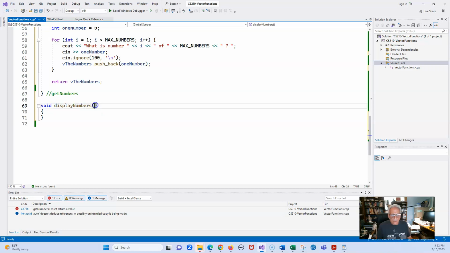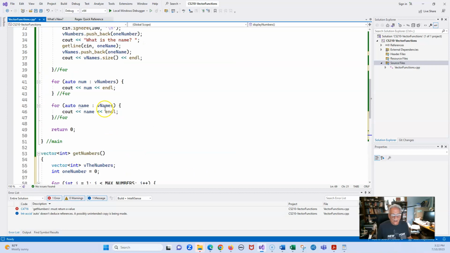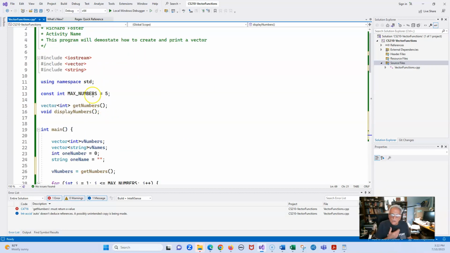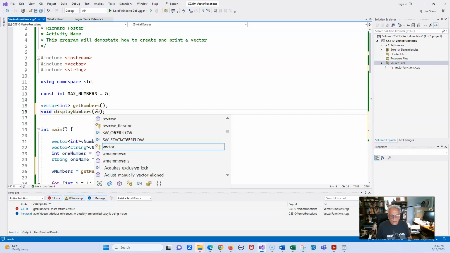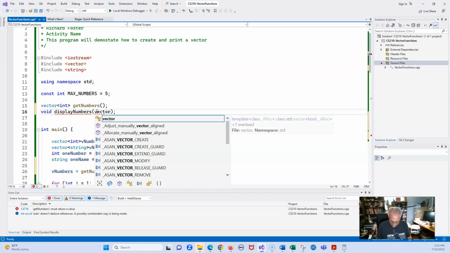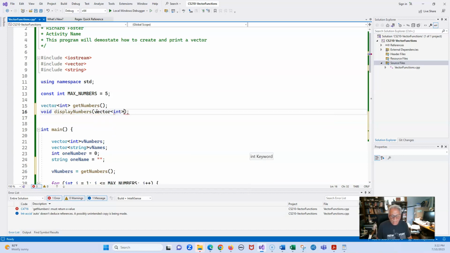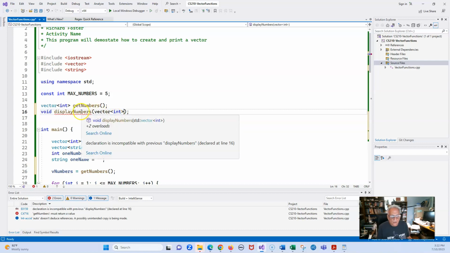So here we are passing a display. We actually have to make a little modification because we're passing something of vector int. And the reason why this is red is because we don't have a matching one in here.